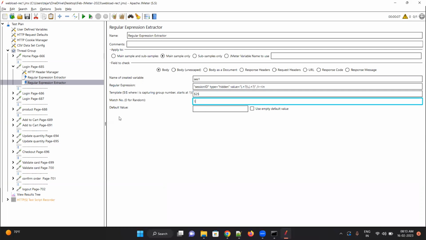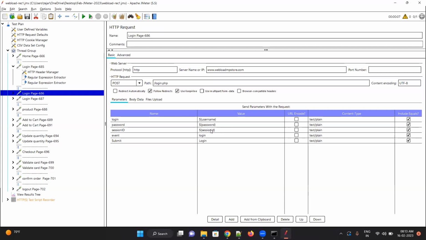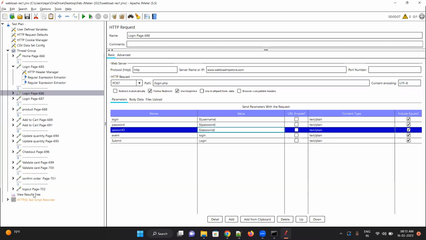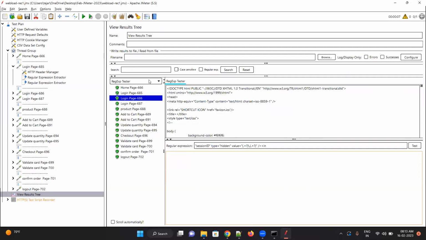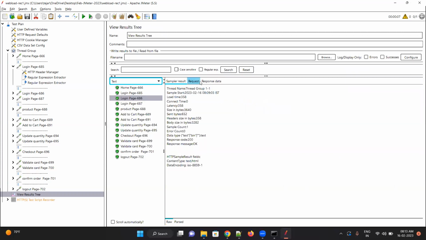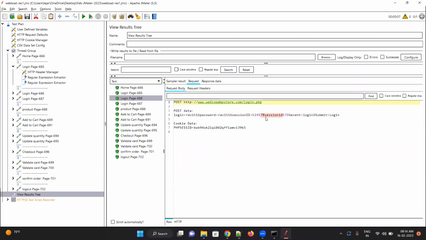Now let's run and see. To know what value is being passed, I would have to copy and paste it somewhere and use it there, in the format dollar curly braces sys1. I need to pass it and then I'll get to know what value is passing. But instead of passing the value and checking, like the session ID, we could check in the history whether the value is passing or not.